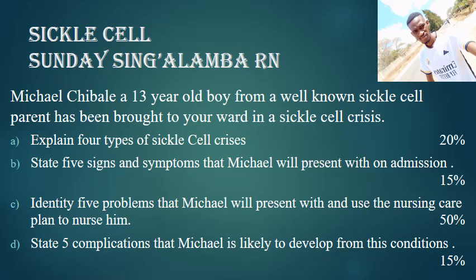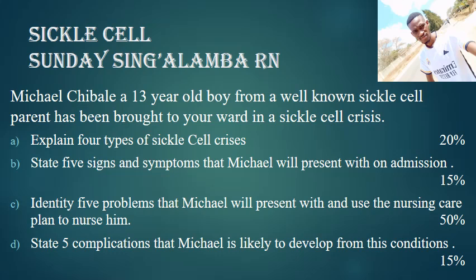Okay. The other problem that this child is likely to present with is acute pain. So acute pain is related to vaso-occlusion, manifested by restlessness and also verbalization. The third problem that I can mention is knowledge deficit. So knowledge deficit is related to misinterpretation of information. Yes, the evidence is the child asking too many questions.